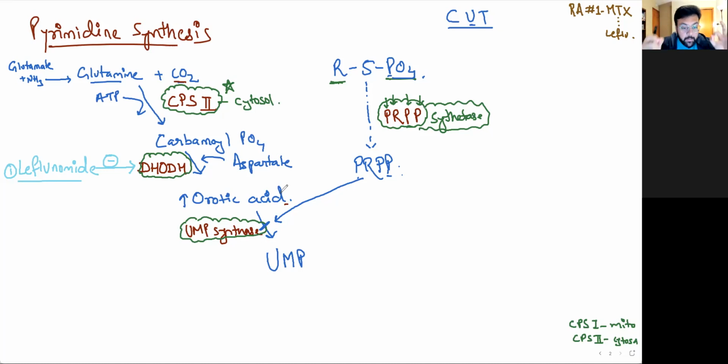Guys, this is very important because we'll talk about orotic aciduria at three places, and this is the first place which I'm talking about, UMP synthase deficiency, and that's an enzyme deficiency. Okay. So UMP synthase deficiency, I'm going to write down here, is impaired in orotic aciduria. Okay, very, very important. That's our enzyme number 4.